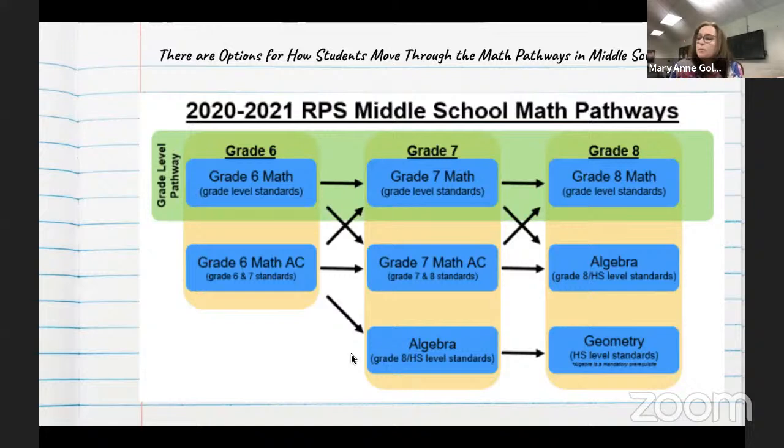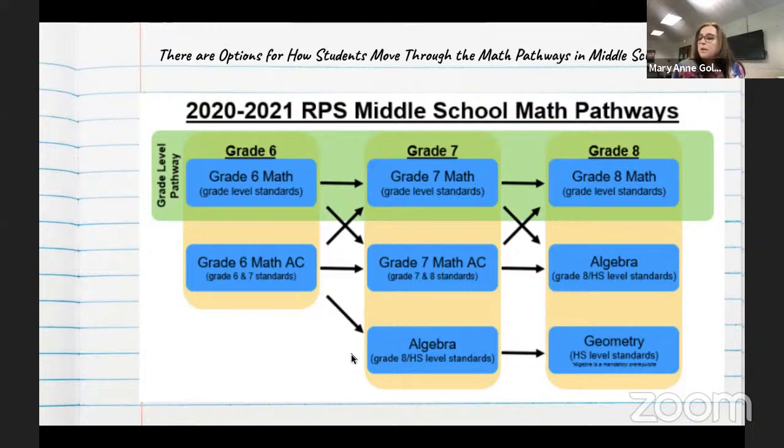This pathway is appropriate for a very small group of students who are generally in the 95th percentile nationally. Our pathways are open, not fixed, and we continually monitor throughout the year, and specifically in the fall, teachers look and ensure that students are in the right place.